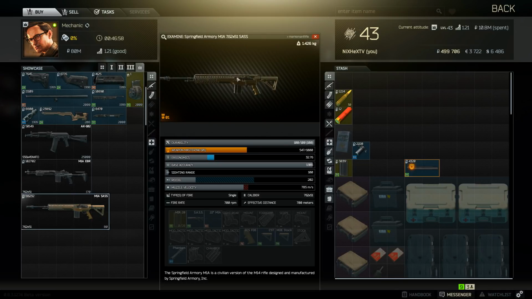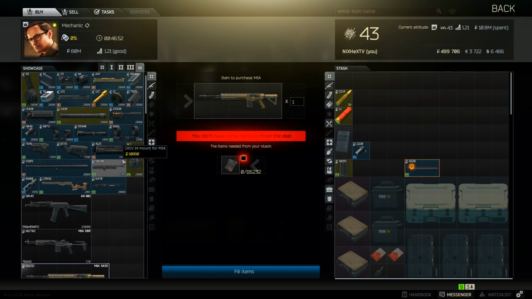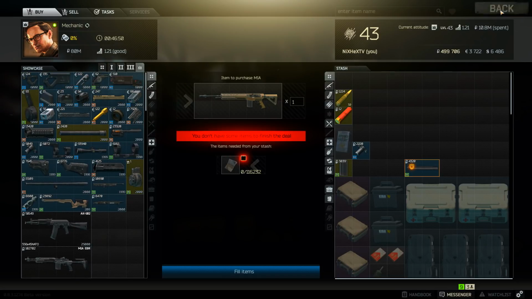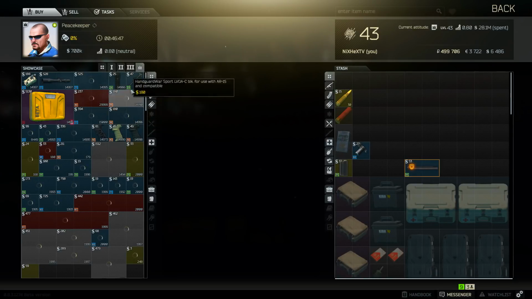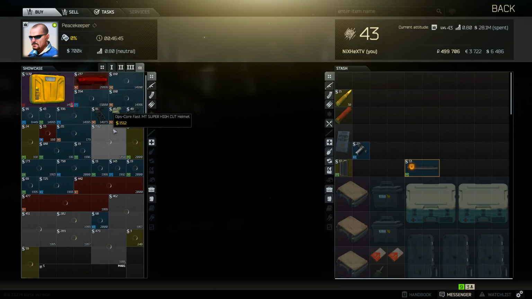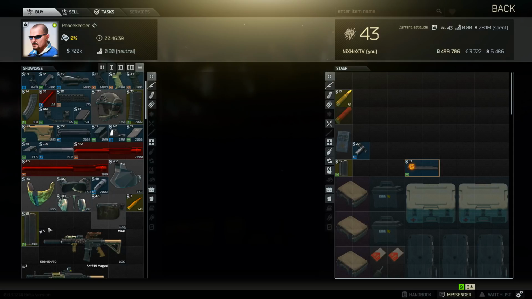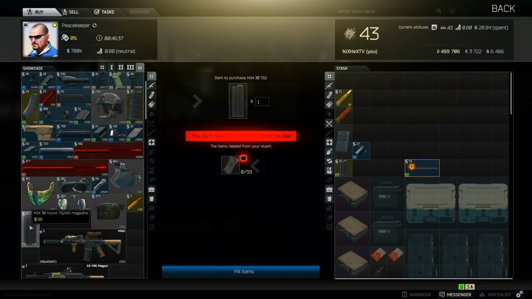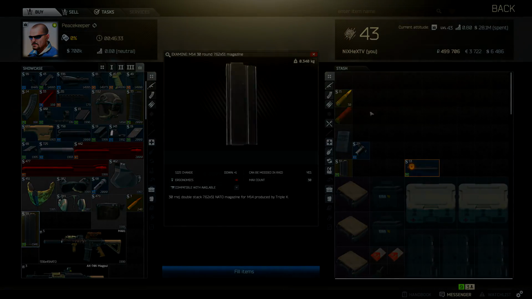And that wraps it up for all the new M1A parts from the mechanic. The only part we have left is going to be the 30 round 7.62 by 5.1 mag for the M1A, and that is going to be level 4 Peacekeeper. That's right here, the M14 30 round, and that's pretty self-explanatory. 30 round mag right there.